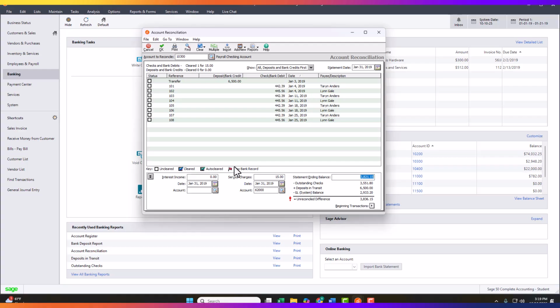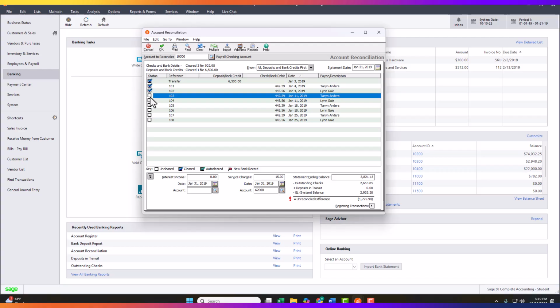So if we look at the bank statement on Canvas, there was one deposit. It was for $6,500. So I'm going to check the box next to that. And then we go down the list of checks. It looks like the bank statement lists checks 101 through 106. So we have all those checks here. We want to verify that those amounts are matching. Each of them are matching.